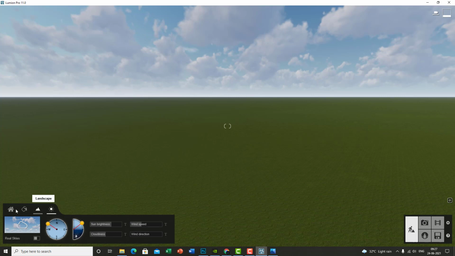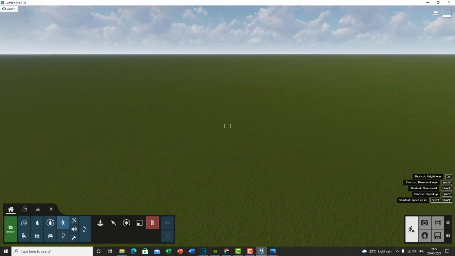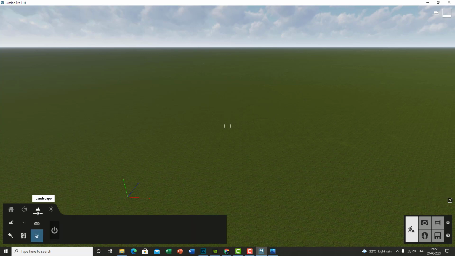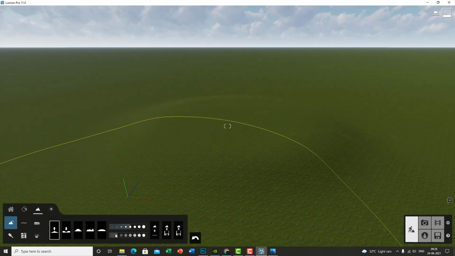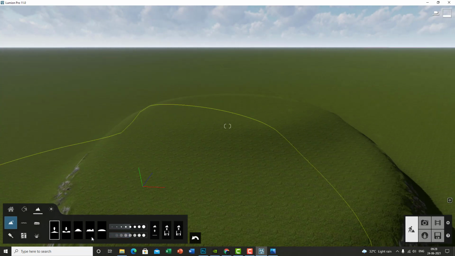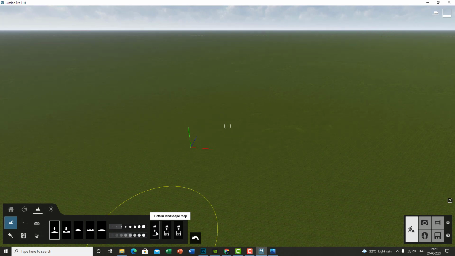After that, finally, if you are quite comfortable moving around in Lumion and working around it, you can now come to the landscape tab under the height tab. The height tab in the mountains basically lets you create different landscapes in Lumion. So if you click on raise, it is basically raising your landscape. By the way, this is the brush size, and this is your brush speed, the brush strength alternatively speaking, and this is your flatten landscape option.